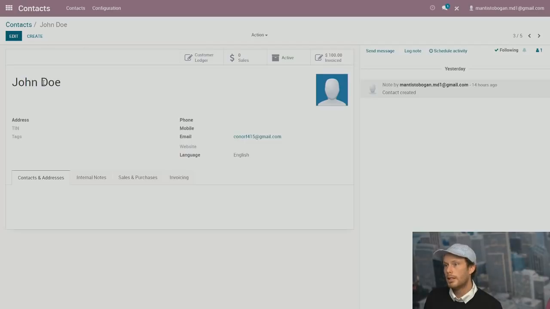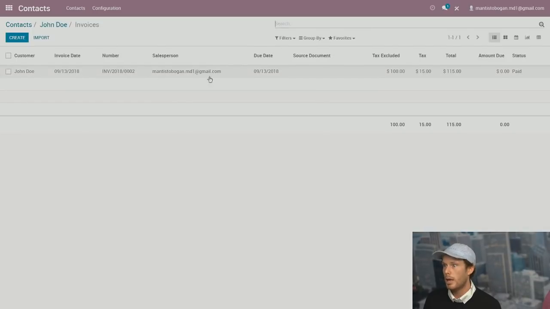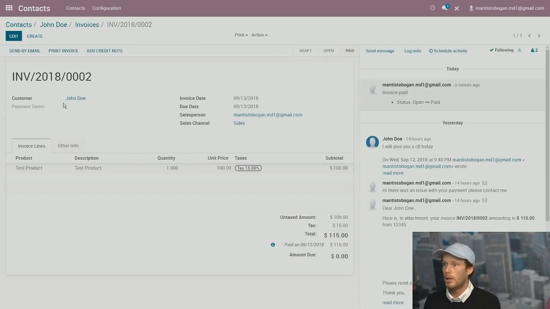And one last thing I do want to show is just the ability to keep track of those historical records as well. John Doe is the payment we did just register, and you can see on their contact form in this top header under the smart button that an invoice has been paid. You can keep track of any historical records using these contact directory buttons. It is a very nice tool just to keep a very customer-centric record itself. And you can click directly in, and you'll see that same invoice that we were just working on.